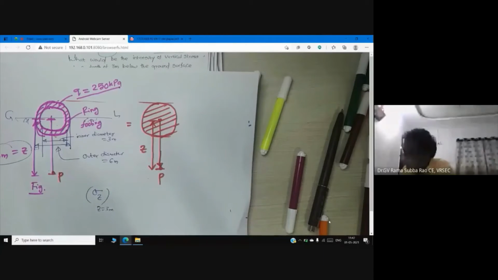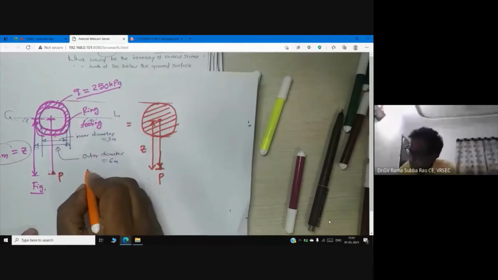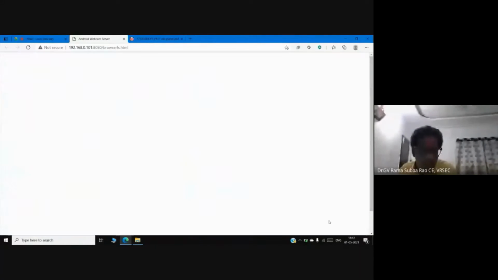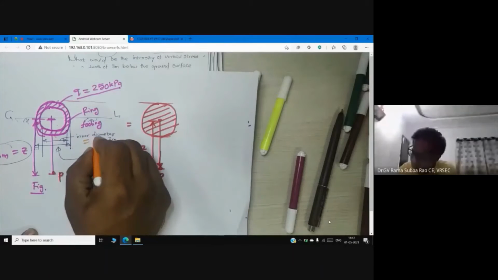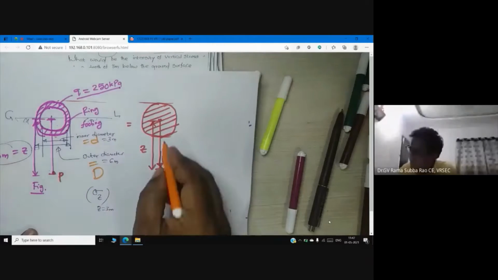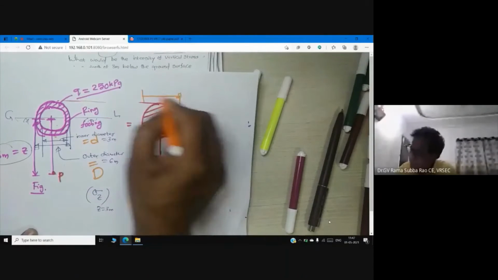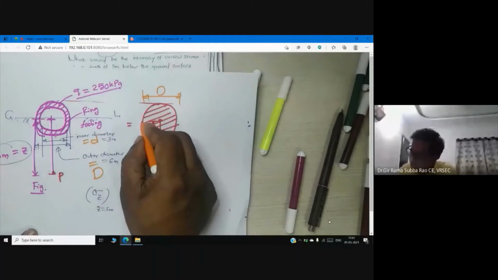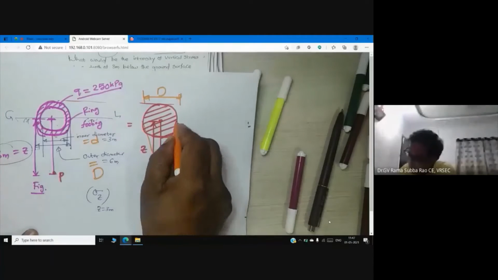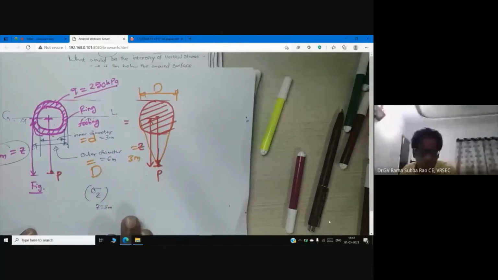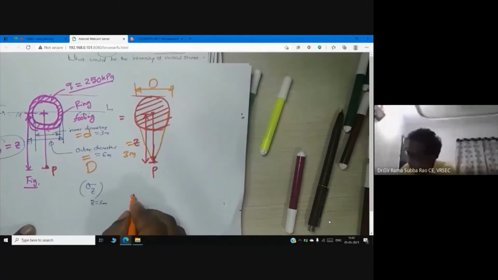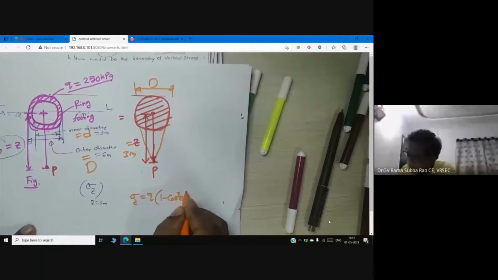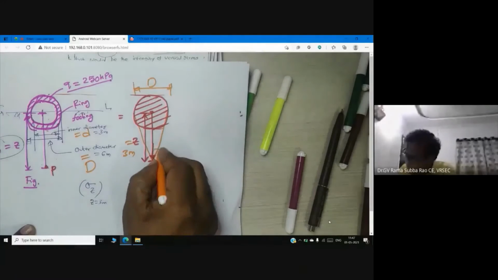If you see here, the outer diameter I am designating with capital D, and the inner diameter I am designating with small d. You know that this diameter is capital D. Now I need to calculate vertical stress at any point P, which is at a depth of 3 meters. So you are ready to say the answer. Sir, I know this answer, Q into 1 minus cos cube theta. I can handle cos theta because this is theta.